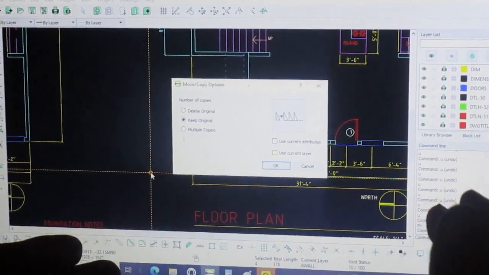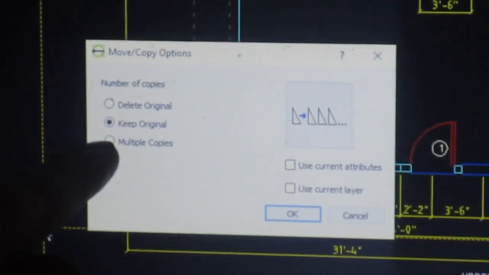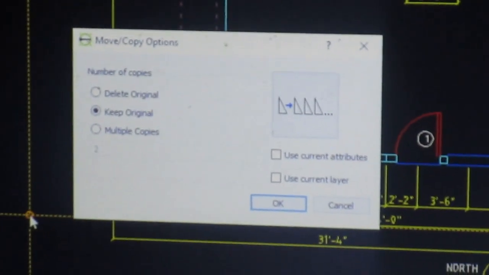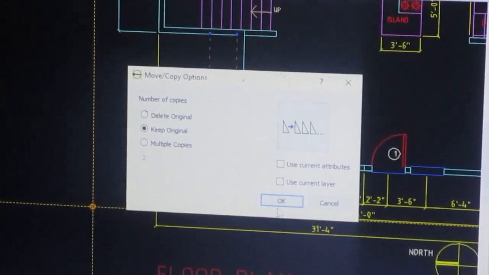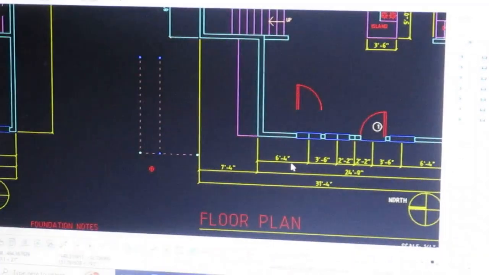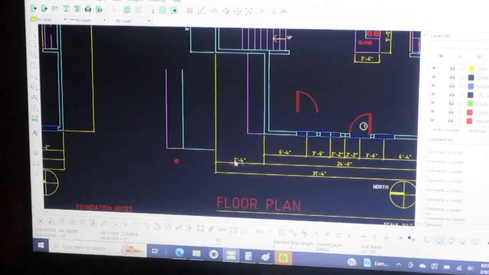It does it a little differently than AutoCAD, as you can move it by deleting the original, or you keep the original, then you can copy it. So I'm just going to keep that bubble checked. Is it okay? And it made a copy over here.